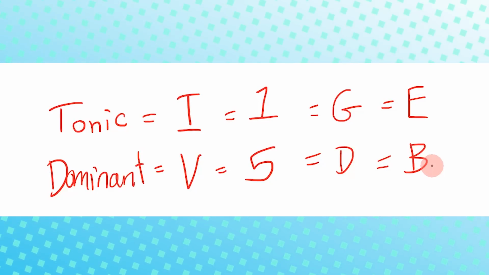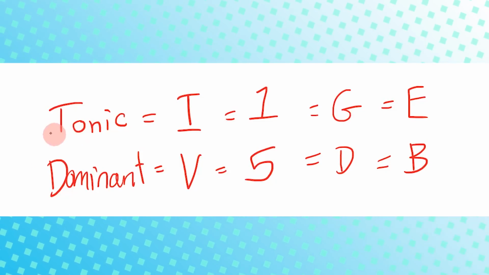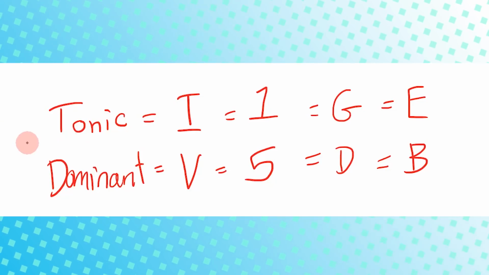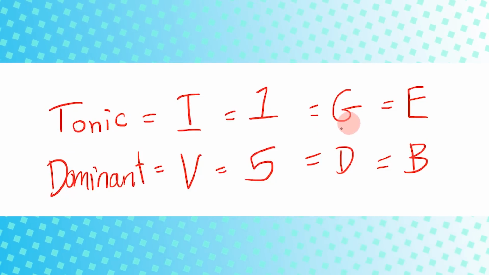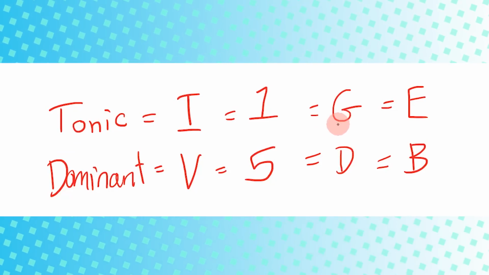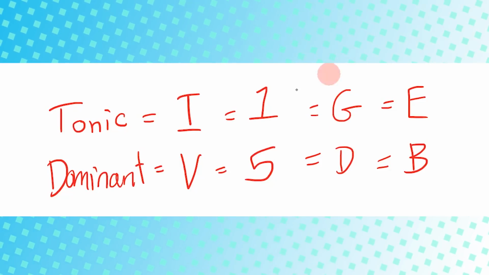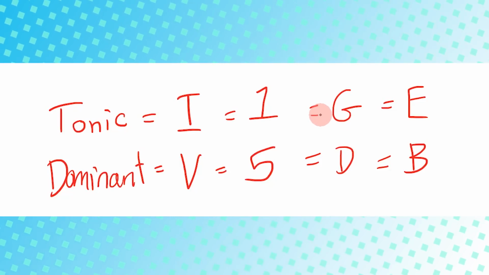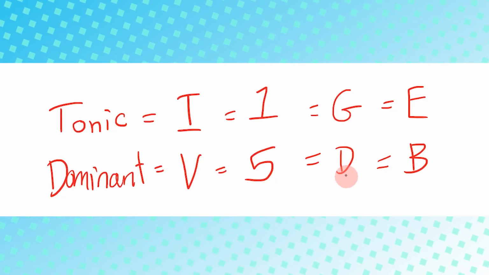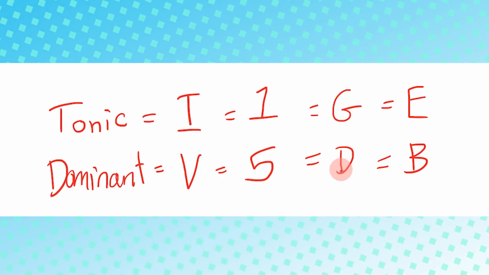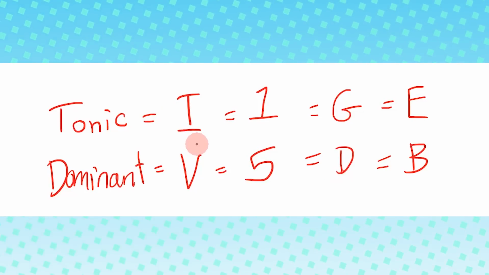It's important that you understand what the tonic and dominant notes are. Now, the words tonic and dominant can refer to individual notes, or they could be referring to a chord. If we were in the key of G, the tonic note is G, or the tonic chord, which would be a G chord. The dominant chord in the key of G would be D. The dominant note in the key of G would be D. Make sense? It could be a chord, it could be a single note.